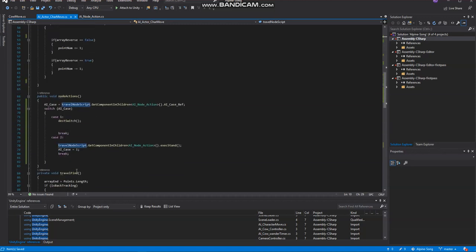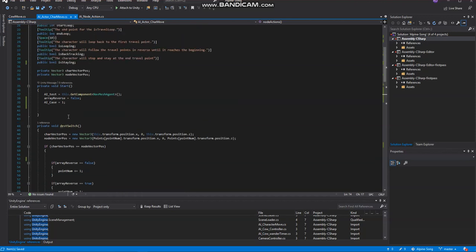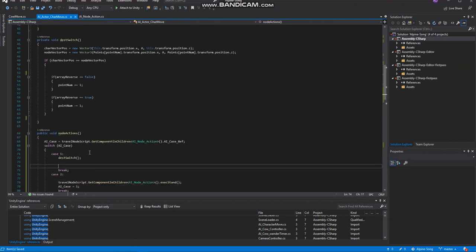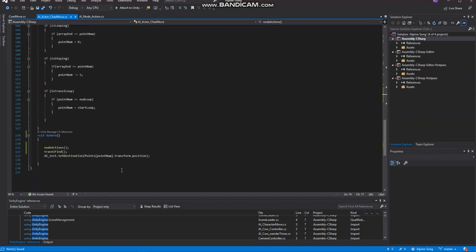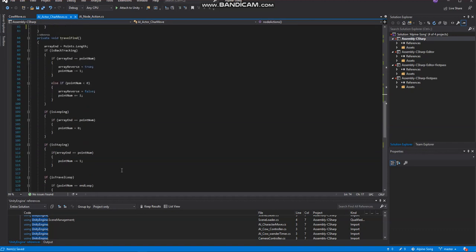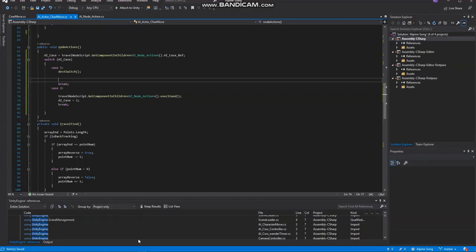So node action, case 1. AI case equals 1, so it should be firing this off right now. It's not, for some reason. It's not doing that.